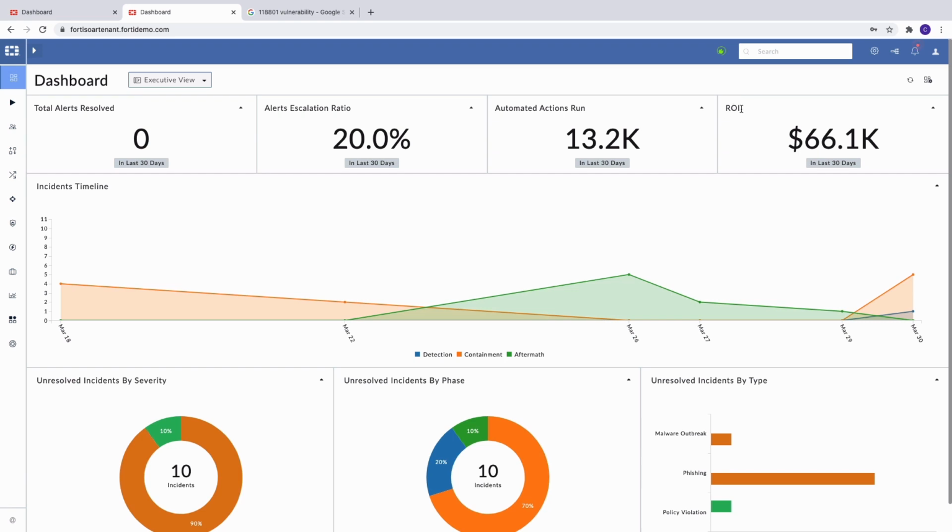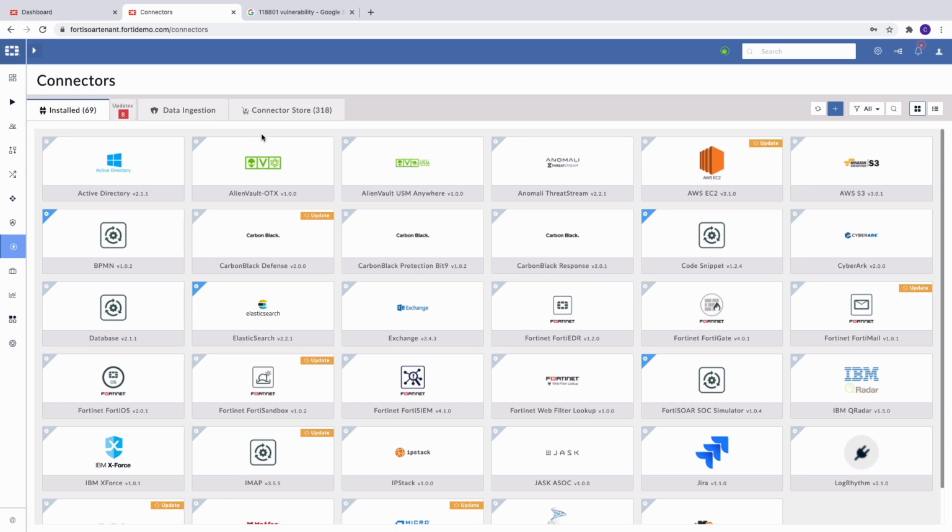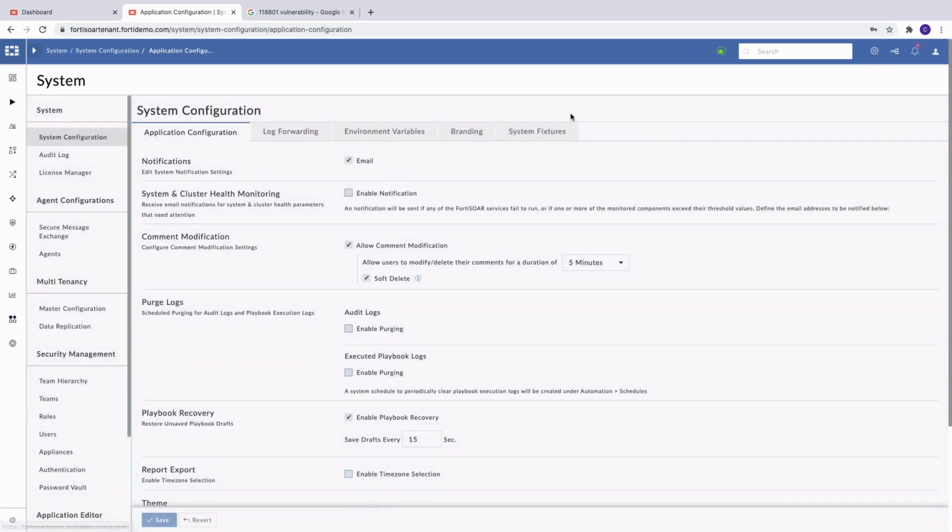Now, the first thing you would need to do is ingest alerts, and to do that, you would need to connect to various sources like a SIEM. And if we quickly go into the connector page, you can think of this like a marketplace. FortiSOAR supports over 350 different vendors and different solutions. And this list is constantly growing. And if you wanted custom support, we also support custom integrations for those that aren't in our marketplace. Now, once connected, your team can then ingest the alerts and replicate them to the service provider.